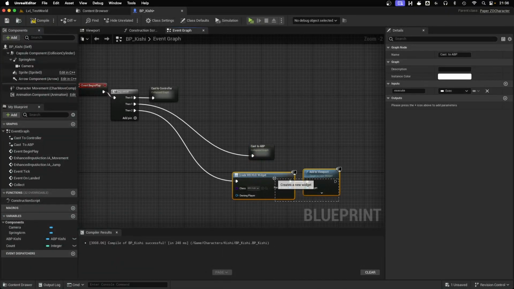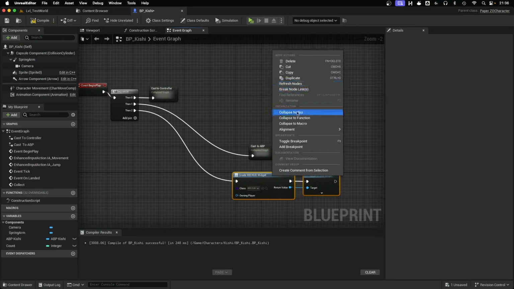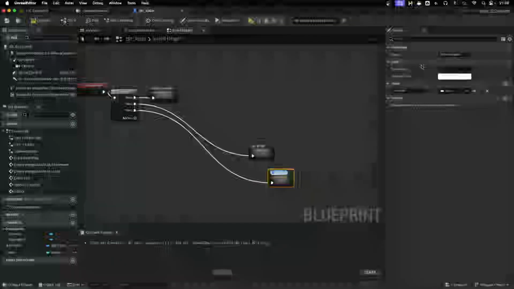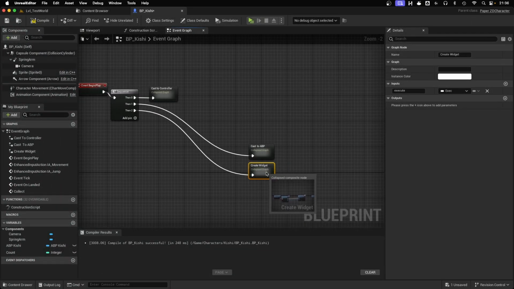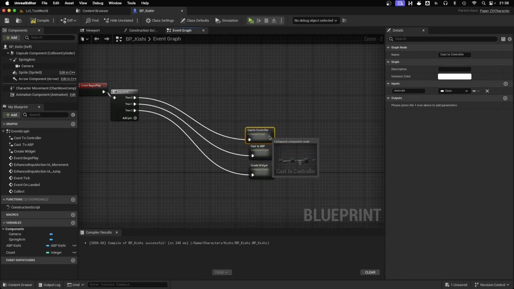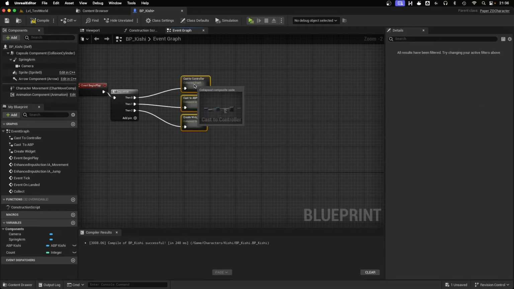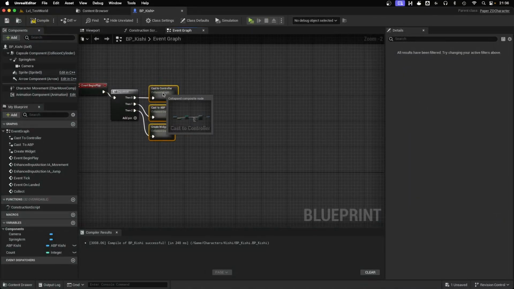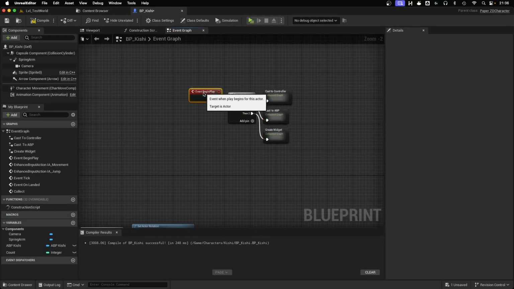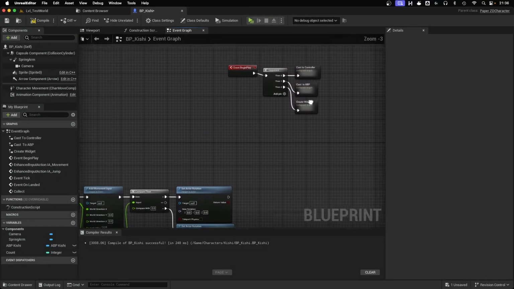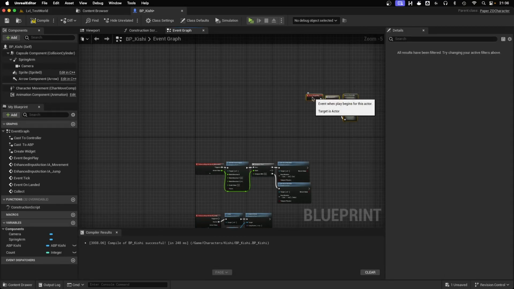And then finally, the last one, create widget. Now we can nicely stack all of these, put them all in front of the sequence, like so. And now look how much neater that is. That's the way we're going to start tidying everything up.